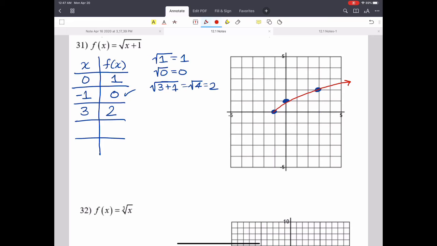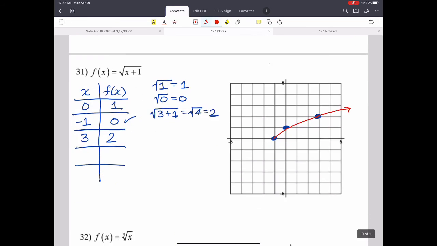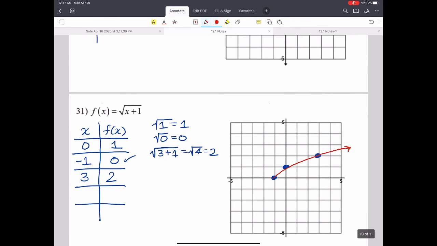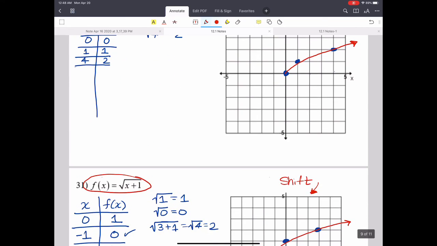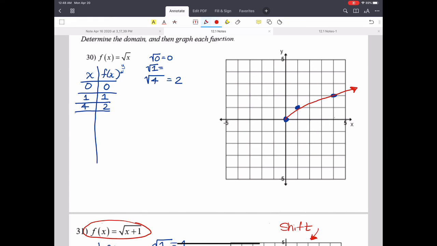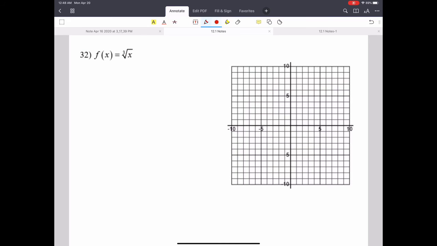Now what this is priming us to do here is if you compare that with what we had up here, it's basically the same graph. Now you notice this has a little bit of a shift to it, which is something we're going to be talking about later. It's basically just shifted over 1 unit. It's the same exact graph, except it's 1 over. And there's something about the way that that function is written that tells you how it will shift. And once you figure out what that shift is and what that number is, it makes it really easy to figure out a general outline of what these sketches are going to look like.